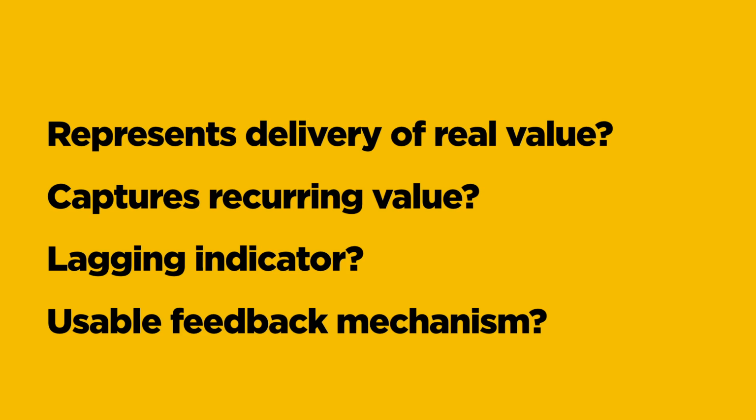If there's a way to get 90% of the job done with just one variable, that's better than having a bunch of variables that gets, let's say, 91% of the job done. In this case, the job to get done is quickly determining how well your startup is doing. So what are the characteristics of a good primary metric? There are four of them. One, your primary metric should quantify how much value you're delivering to your customer.